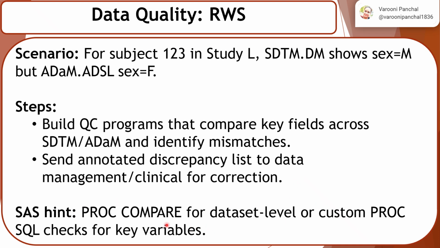The SAS hint here is you can use PROC COMPARE for data level or custom PROC SQL checks for key variables. So whenever you see any kind of discrepancies, it is only the data management team that will do the correction. Now how will the data management team do the correction? They will go and cross check with the site. Now this study has been closed. Even if that specific individual study is closed, which was initiated 5 years before, there are still certain issues.